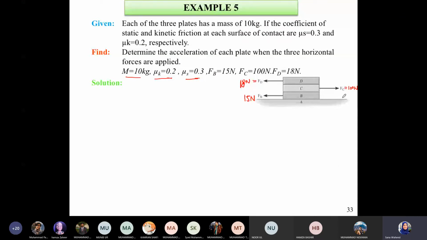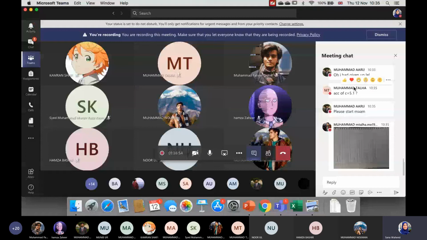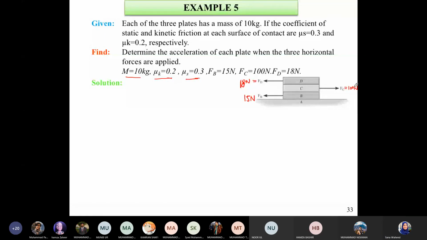Right, first of all, what I want you guys to help me out with is, should I start with B, or should I start from the top? Does anyone have any suggestions for that? Top. Why top? I actually think that it may be better to start from the base.